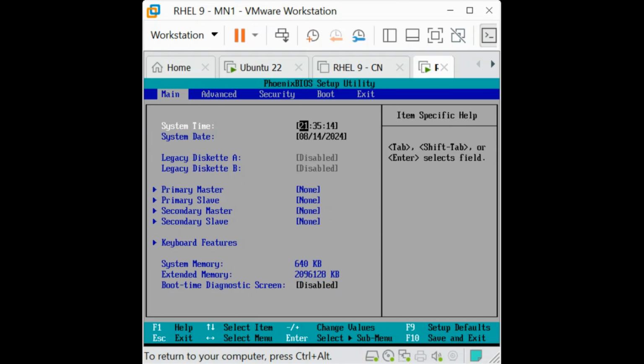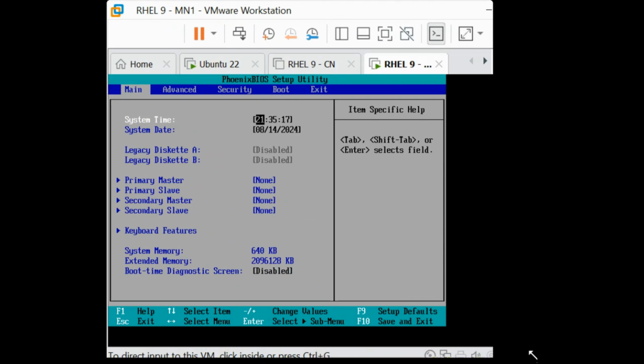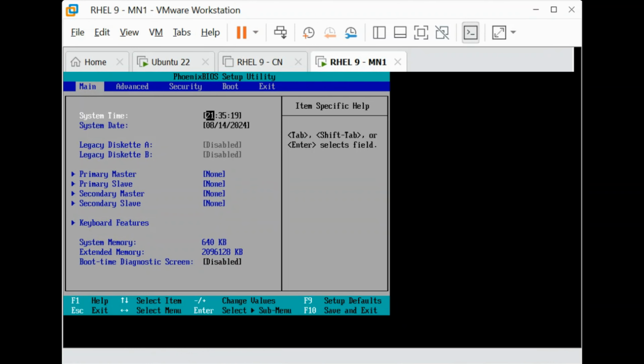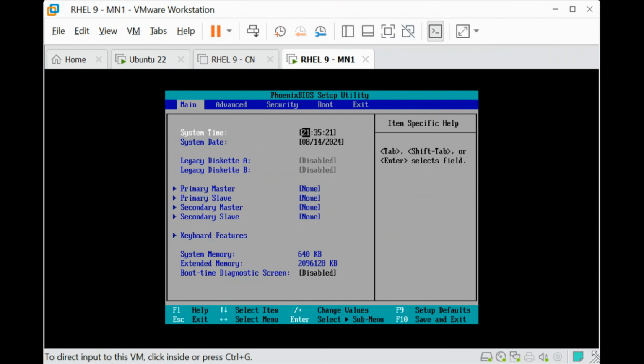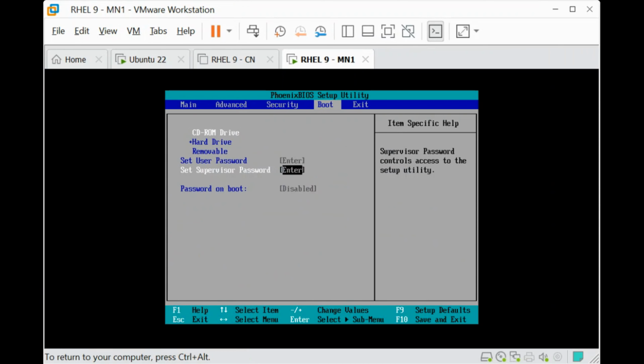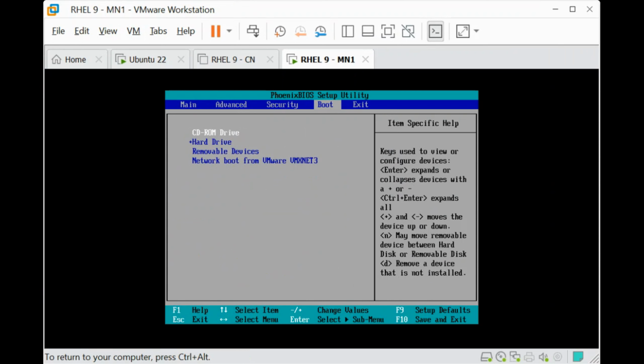So what I'm going to do next is to make sure that this bad operating system, in quotes, is being booted with the live CD or live ISO image. So I'm just going to go to the boot option here. You can see that the CD-ROM, the ISO image, is the first bootable drive. If it is not here, you can put it here.